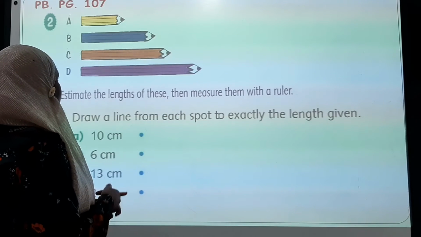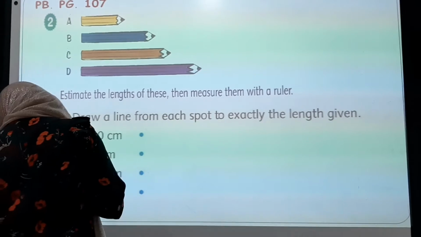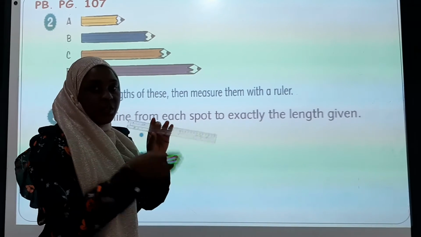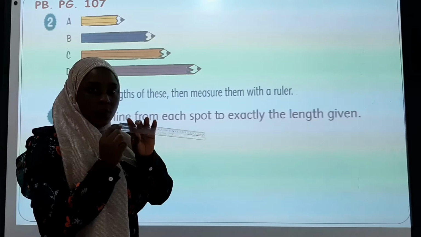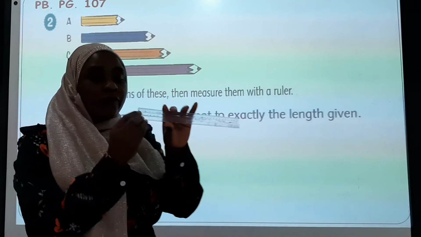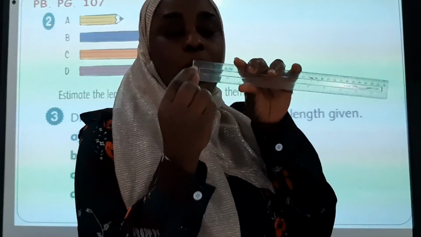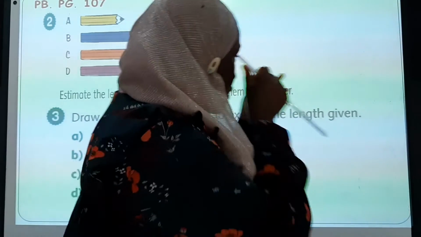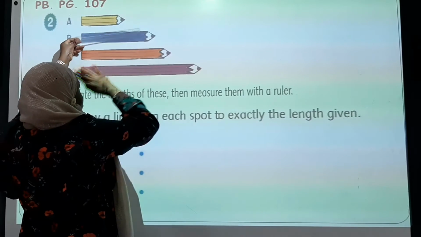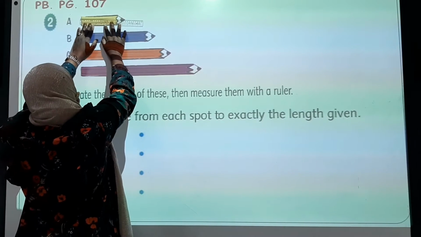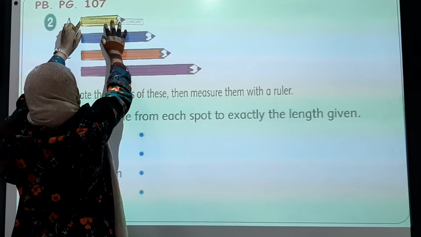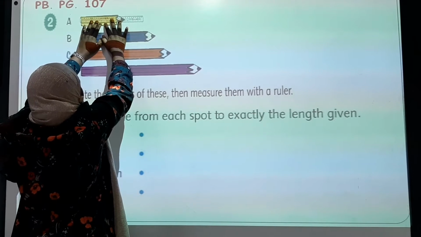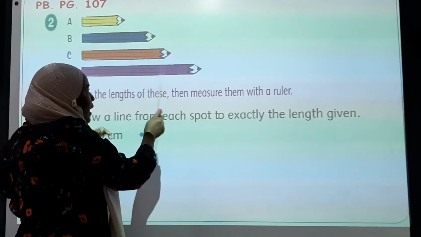First, I would like you to bring out your ruler. You're going to use your ruler. Like I told you, when you want to measure, you start from where? When you want to measure in centimeters, look for the part that has cm. So you start from there, and you start from which number? From 0. I'm just showing you how to do this. So I'll place my ruler and I'll put 0 at the end here, and wherever it stops is the length of my pencil.